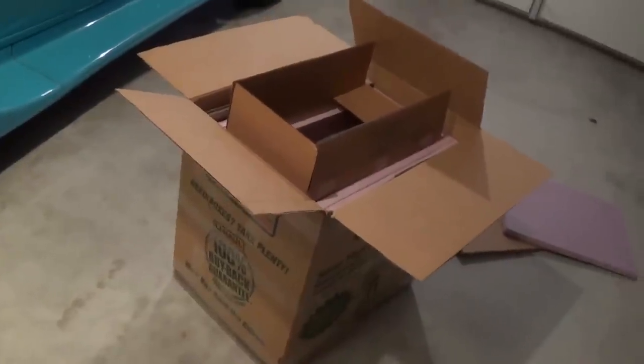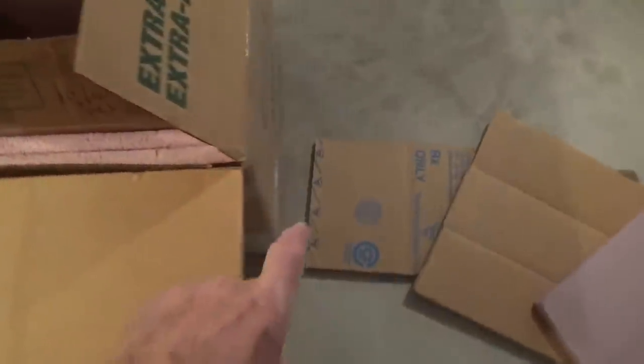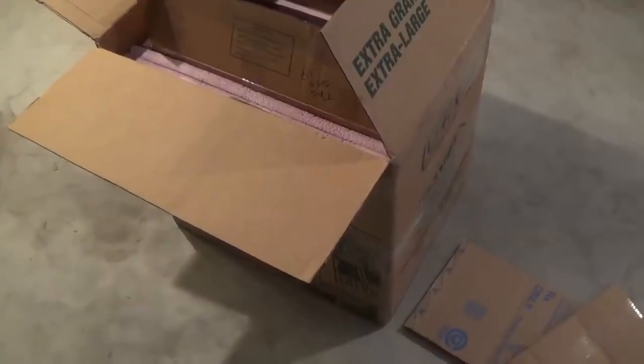I'm getting ready to pack up the Princeton to send it back home to its proud owner, and I just wanted to show you the quality packing job that he did to protect his amp while it was being sent to me. Look at the amount of padding all the way around between the outer box and the inner box. And there's even foam inside the inner box. Then this double thick panel goes on top of the amp. That one goes over everything. And then a layer of foam up here on top just to be sure that everything's safe. Wow. I have to say that's the best packing job I've ever seen.